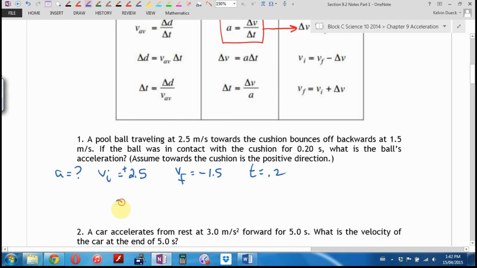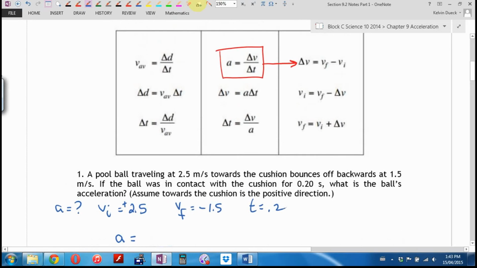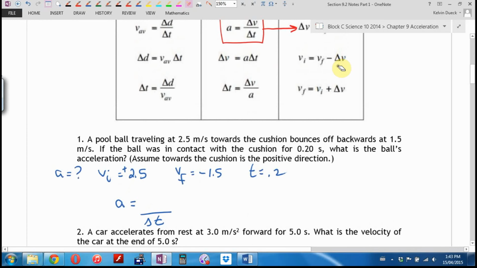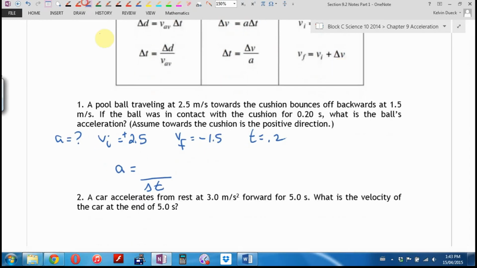So the equation is this. Don't write this down. Except I've told you I don't even bother going there. What is change in velocity? Now I realize there's a change in velocity here. Don't use that one. Use this one. They're across from each other. They go together. What can I write instead of change in velocity? Or, as I've said, what's change in anything? Write this down: A equals V final minus V initial over T. If you can, Sage, get this far, the rest is plug and chug.